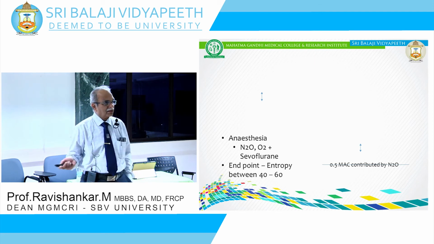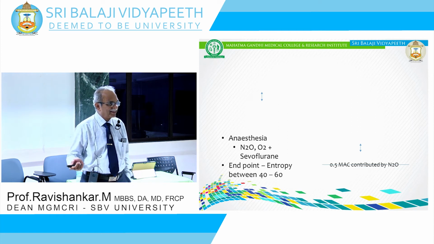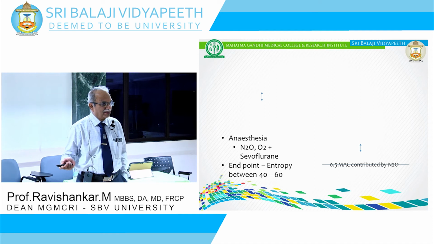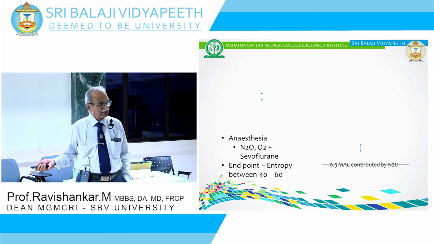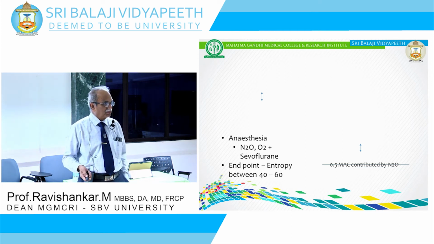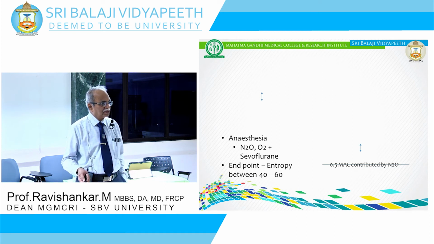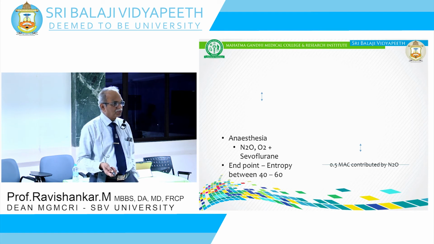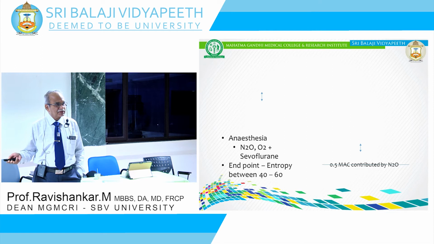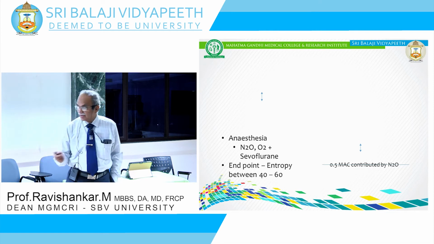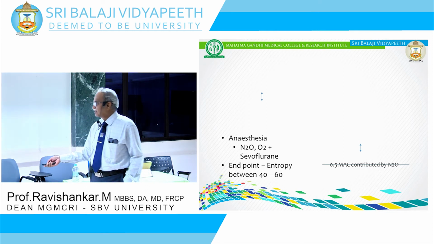What are we looking at in the EEG in entropy? EEG is electrical activity of the brain, but what do we look at in that electrical activity when we talk about entropy? What do we look at when we talk about BIS? Is there a difference between the two? Both of them are based on the EEG. What is the difference between the two? The two monitors, are they totally different? Are they the same? Okay, we have used entropy here.